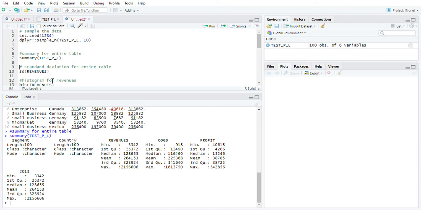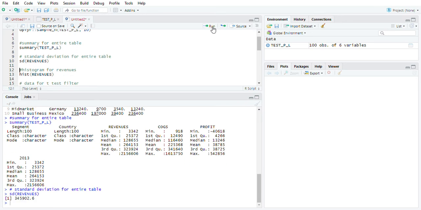If I just wanted to isolate the account type down to just one type of statistic, like standard deviation, I put revenues in parentheses and SD in front, and I'll get the standard deviation for my revenues.